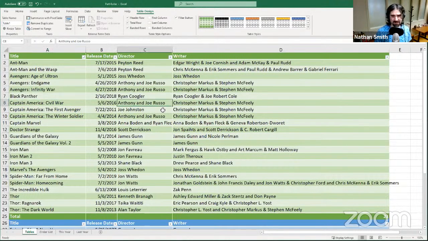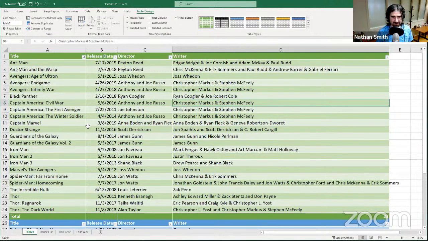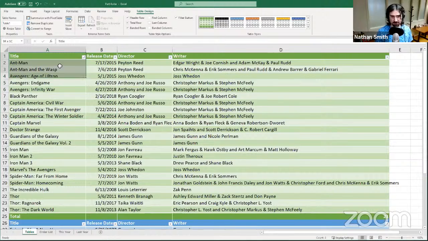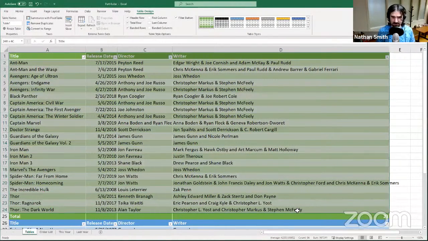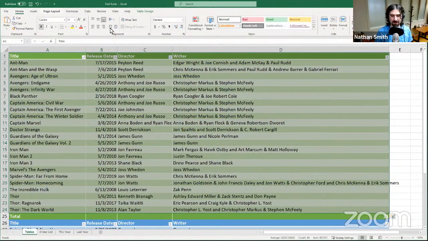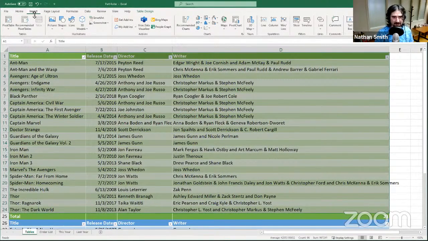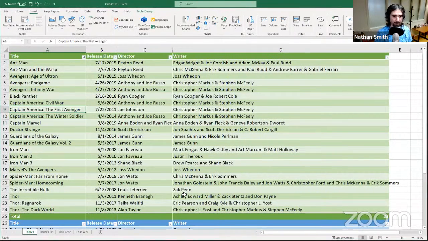If you've clicked one of these cells that has some table data in it and you still aren't seeing this table design tab, then you don't actually have a table. So just click and drag from A1 to D24 again, come up on the home tab and click format as table and choose your style. Or you can actually go to the insert tab as well and click table right here. That works too. All right. Great question.